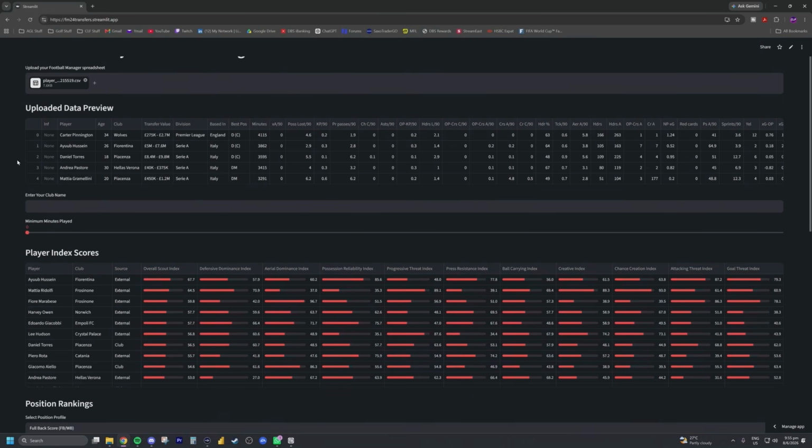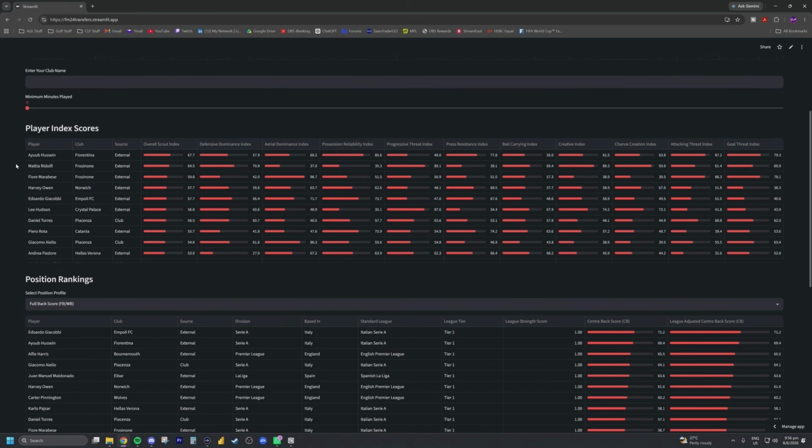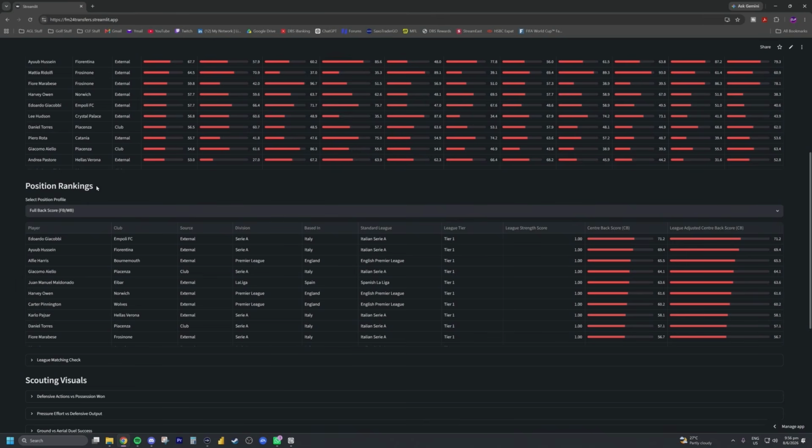It doesn't add it to it, but this is now looking at all of the centre backs that have played over 1,000 minutes in the top three leagues in our game. So yeah, we can come down here and we can see from centre back score, the best one is still Giacombi from Empoli. I'm not surprised by that because Italy is actually the only league I have fully running because it's a youth academy save, so I know I'm not going to sign anybody. But Alfie Harris is up there from Bournemouth. We've got Maldano from Eibar and things like that.